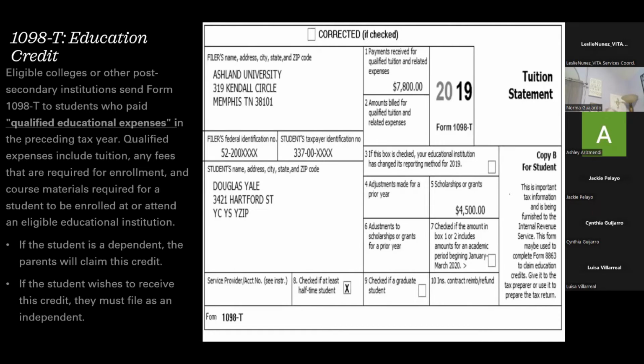I got it. I have a question. Yes, go ahead. Okay, so last year when I went to get my taxes done, they told me that they couldn't add the 1098T because I don't know if the tuition or the grant was bigger. So they said, well, we can't give you anything, so they didn't add it. Well, what you can always do is amend your tax return for that year, and you can always add your 1098T, and then they will adjust the credit that you're supposed to receive.